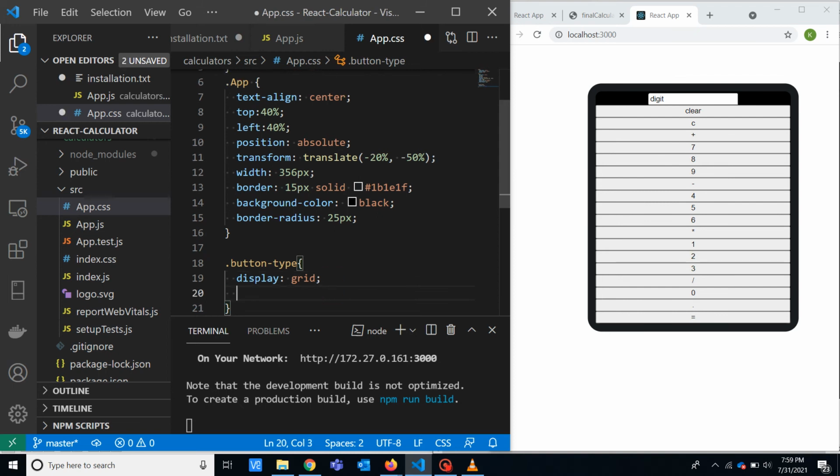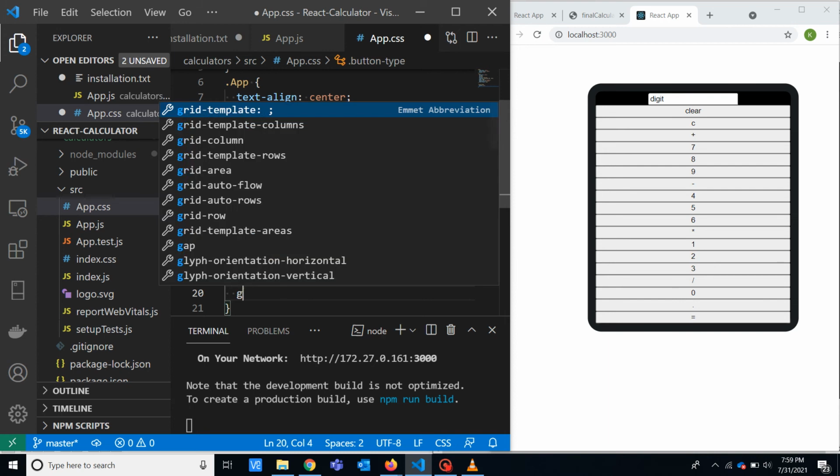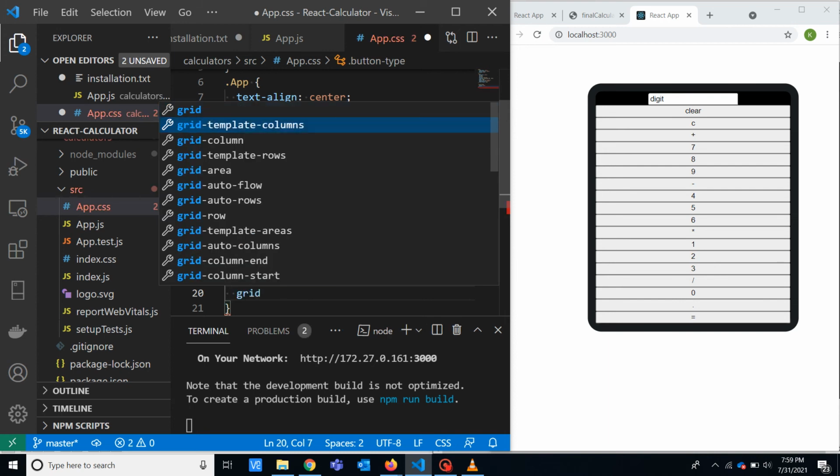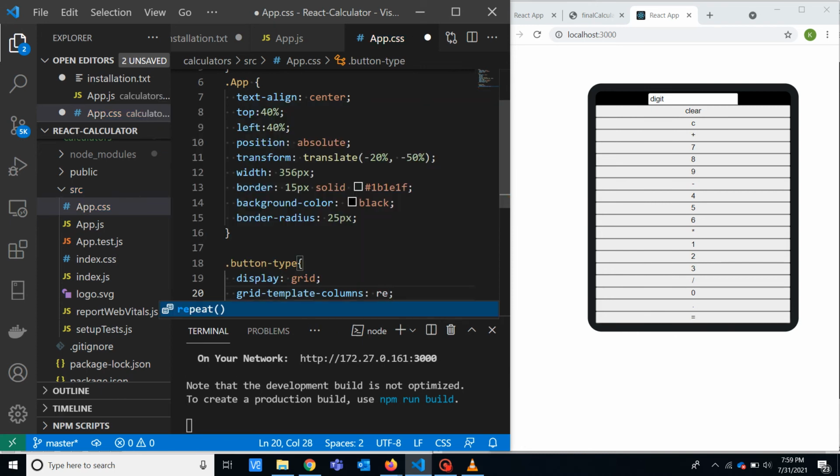Now I would like to change the columns. I use grid template columns and repeat.